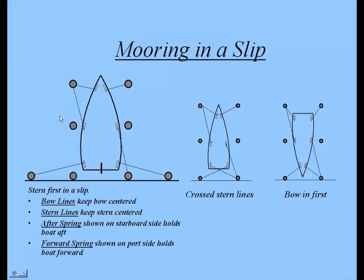And the key, in my mind, in mooring in a slip like this is to have your lines tight enough so that the boat does not ride up against the pilings when there's a weather change. If you have a tidal swing of 3 feet or less, you can generally tie your mooring lines tight and center the boat up, and the stretch in the nylon line will generally accommodate up to a 3-foot tidal swing. If you have more than 3 feet, you either have to slacken the lines, which means that if a weather change is expected, you have to come back and readjust those lines, or you're on a floating dock.